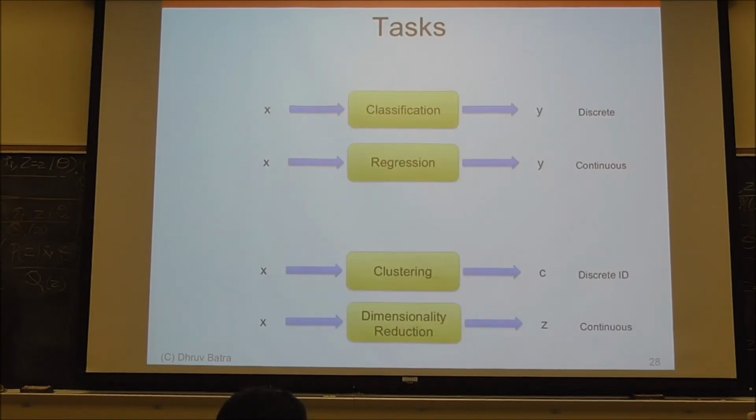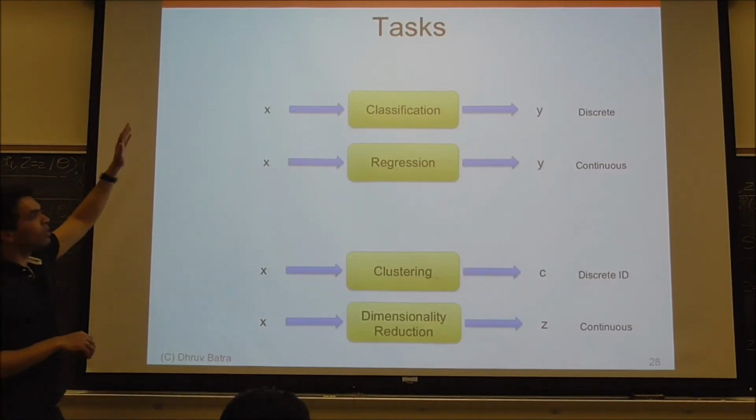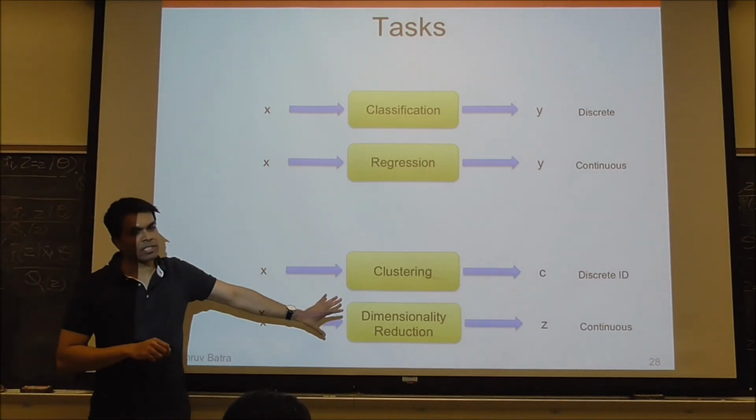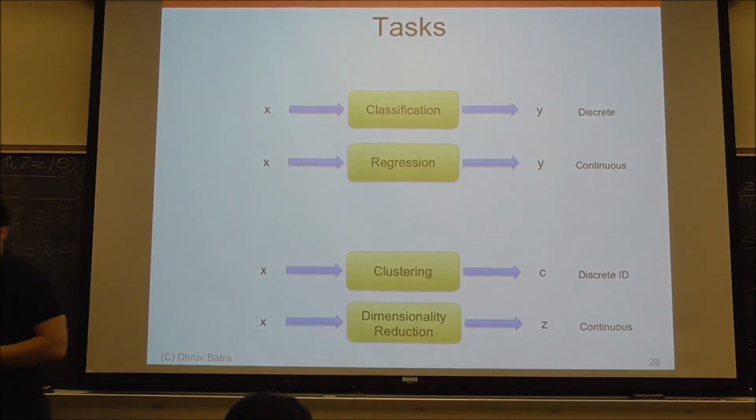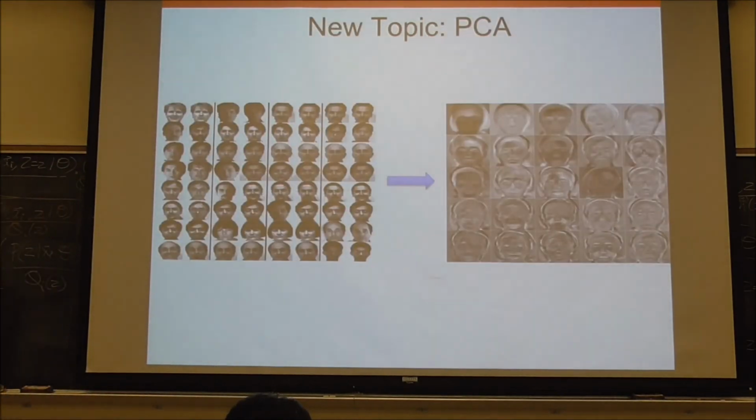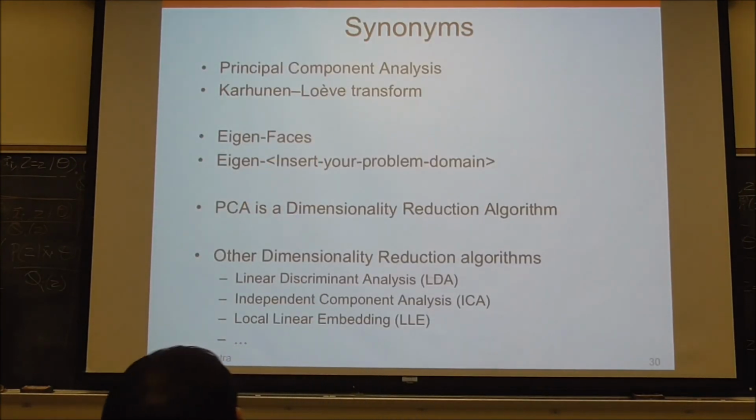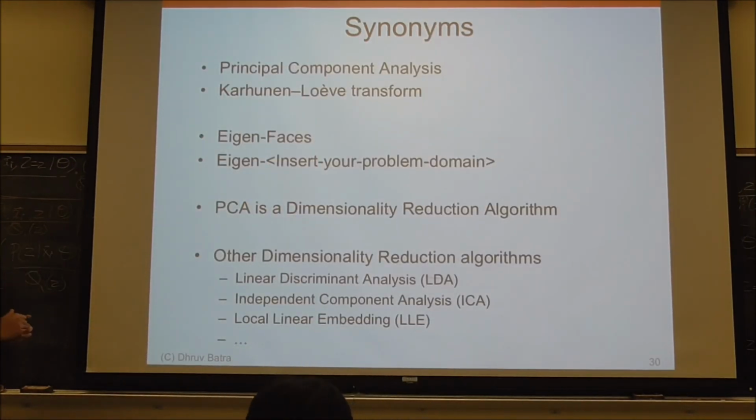Okay, so let's move on. At this point, we've gone through a bunch of these tasks, and the last task remaining for us is this idea of dimensionality reduction. It's an extremely simple illustrative idea: PCA, or principal component analysis. You'll hear terms like principal component analysis or Karhunen-Loève transform. The signal processing people are familiar with this. The KL transform is something that signal processing people study. If somebody has taken stochastic signals in class, you've already met the KL transform, but we won't assume that you know it.